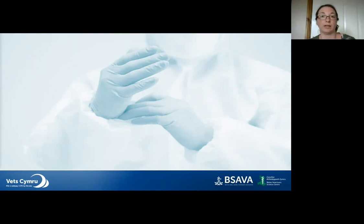PPE provides a barrier between you and the exposure risk and helps prevent the spread of pathogens. However, it is considered a relatively less effective means of controlling exposure because it relies on human factors — staff compliance and appropriate training. Gloves must be worn when in contact with blood, body fluids, secretions, excretions, mucous membranes, and when cleaning kennels or doing laundry with gross contamination. It's important to remove gloves promptly and correctly to avoid contaminating surfaces. A 2019 study by Okamoto and colleagues found that 39% of workers made errors in removing their PPE, including gowns and gloves, which increased contamination risk — providing evidence for the need for hand hygiene auditing.